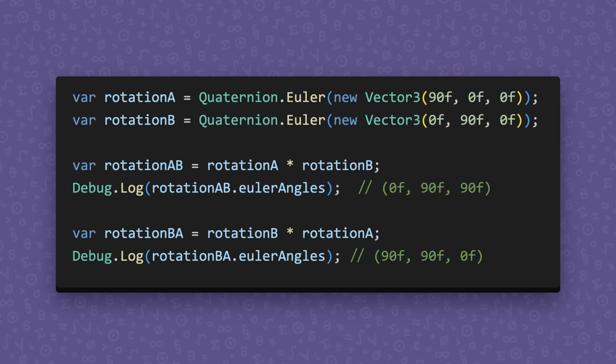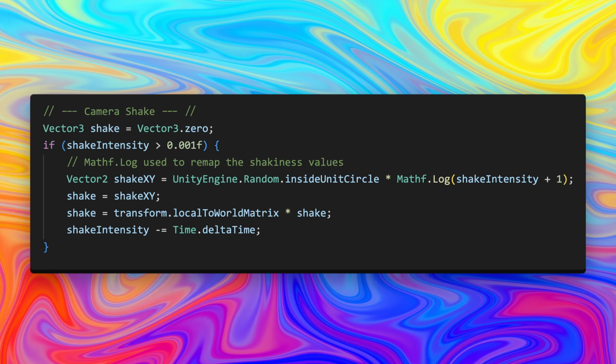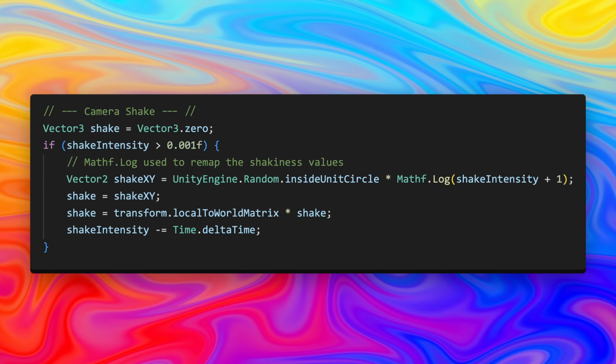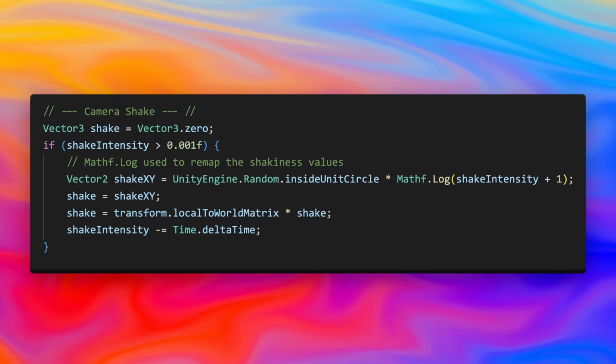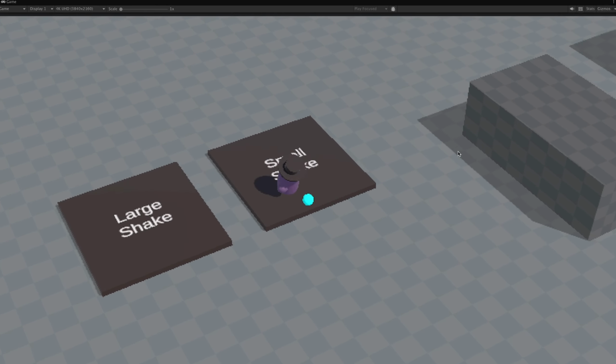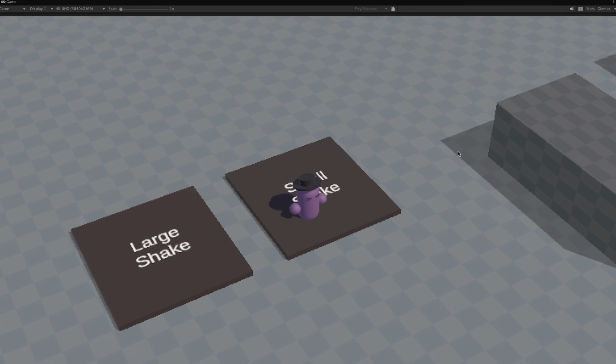I'm opting for translational camera shaking over rotational camera shaking, because 1, it avoids another quaternion implementation, and 2, the severity of the rotational camera shaking would be dependent on how close the camera is to the player. For a quick implementation, we sample a random point on a unit circle to translate to, and then we multiply that by a magnitude decreasing quickly over time. These two camera shakes may even be too much, but that's alright with me.